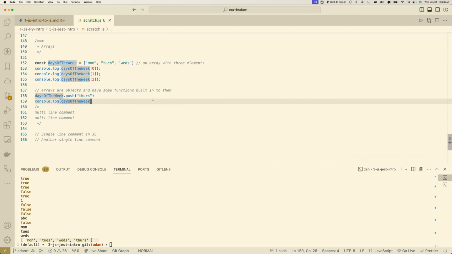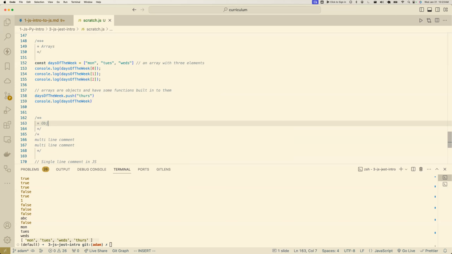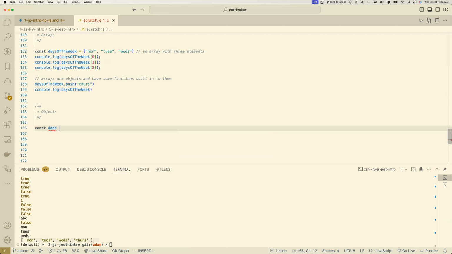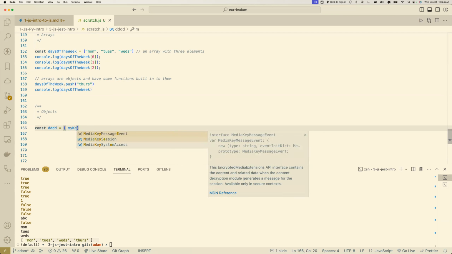And let me now talk about objects. And these are probably the most interesting and one of the more powerful things in JavaScript. So objects are what we call key value pairs. I'm just sort of naming things with names that I know won't conflict with other stuff. An object is just 2 curly brackets. You give it a key, like say, my key.